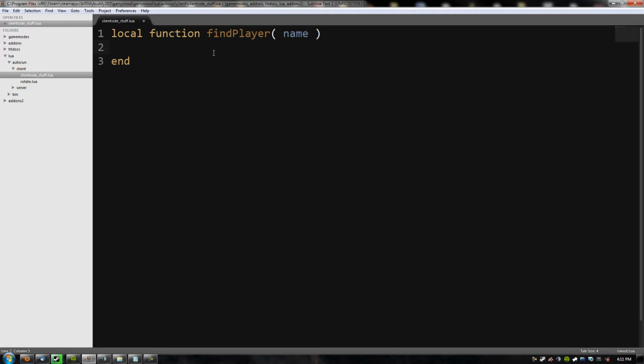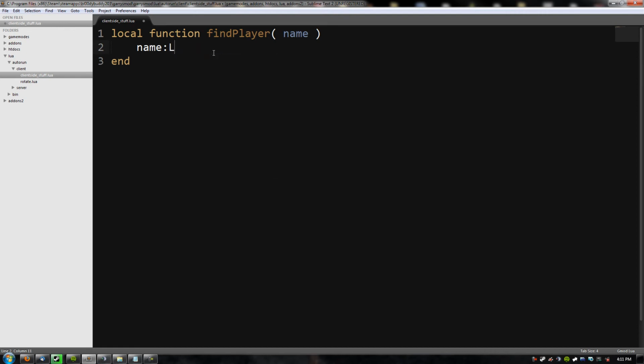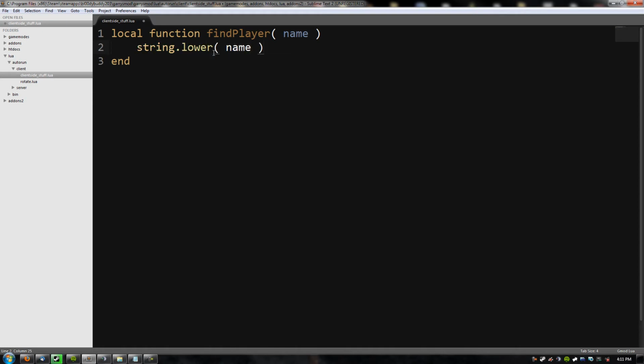Anyway, so first thing we want to do is lower everything so that we don't have to worry about capitalization and stuff. And you can do this two different ways. You can do this like this, or rather, something like that. But I don't like doing it that way. I like using string.lower and then just redefining like that.